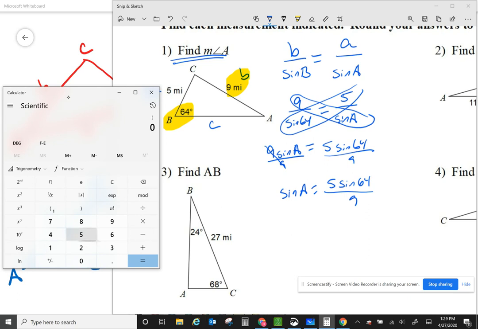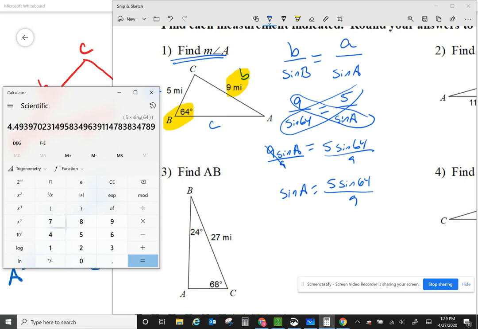So I'm just going to say 5 times sine of 64. Depending on your calculator, sometimes you have to press sine first, and other times you have to press the angle first. In my case, I had to type in the angle first. I'm just going to go 64, then in my trig, I'll put sine. So it tells me sine of 64. I close my parentheses. Now, that decimal, 4.4939, yada, yada, yada, is 5 times sine of 64.